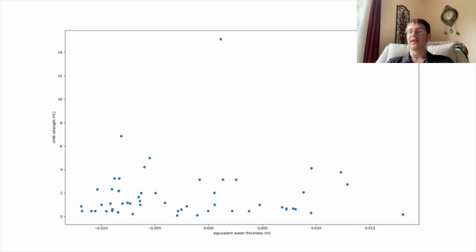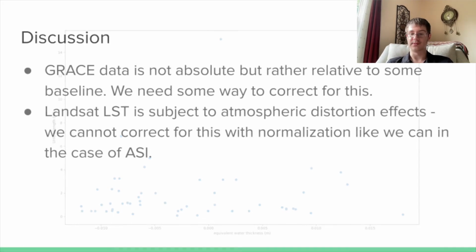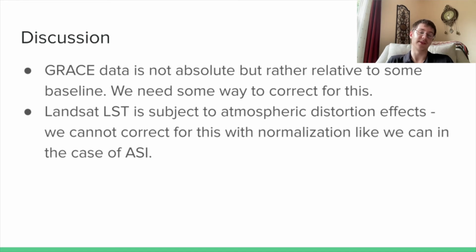As such, we have identified several reasons why no correlation was observed. Of course, to begin with, it's possible that there just is no correlation in the first place. But if there was, we suspect that there are a few things that could have masked it. Firstly, the GRACE data is measured in equivalent water thickness, relative to a baseline, that does not depend only on water. That is, GRACE does not just measure the quantity of water in an area. By calibrating it with a baseline, it is able to detect changes in Earth's gravitational field that correspond to the motion of groundwater. And we were unable to find a way of compensating for this at this time.